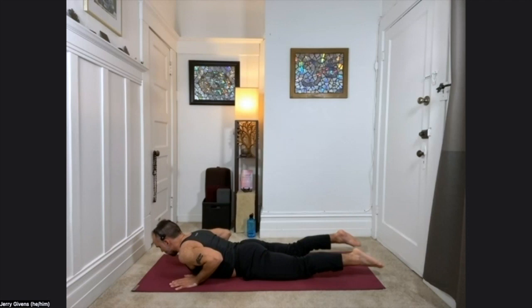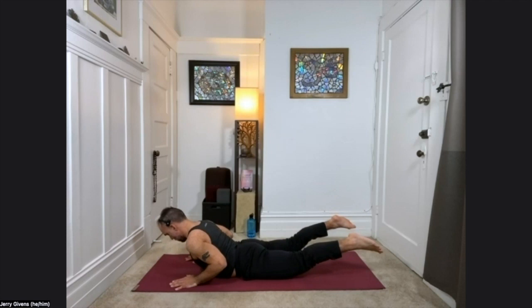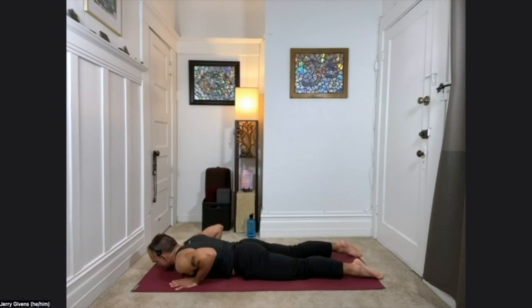Inhale, lifting up again. Exhale, release. Again, inhale, lift. And exhale, release down. We're going to switch things up a little bit. Go ahead and sweep your hands to your lower back, maybe one hand's holding on to the other. And work the shoulder blades together so the shoulders aren't dropping down, but they're staying engaged. Good. We're going to do locust from here.